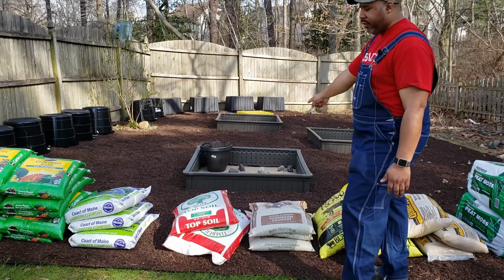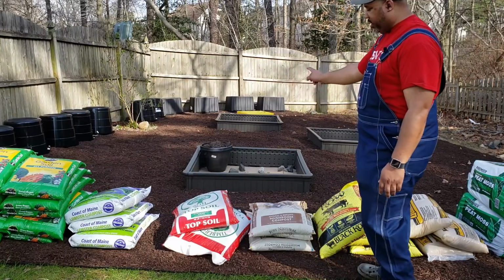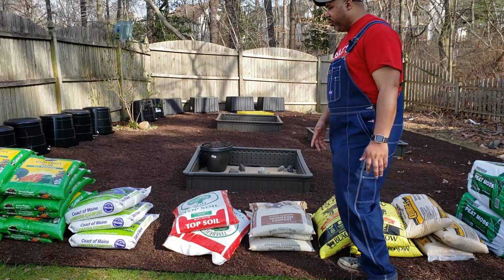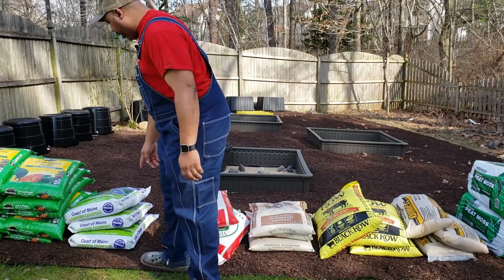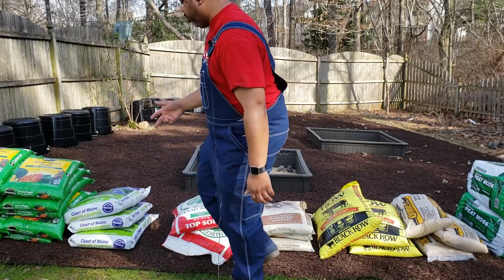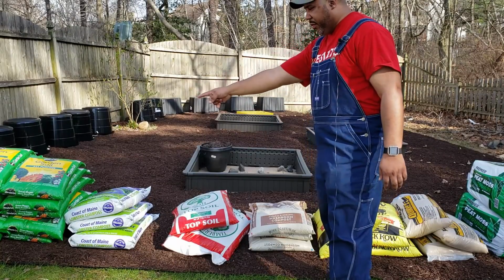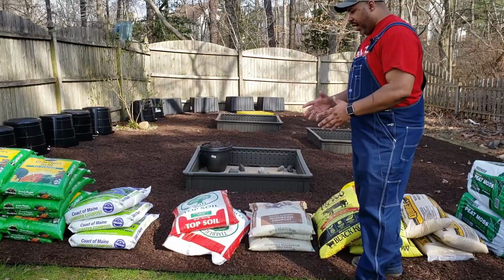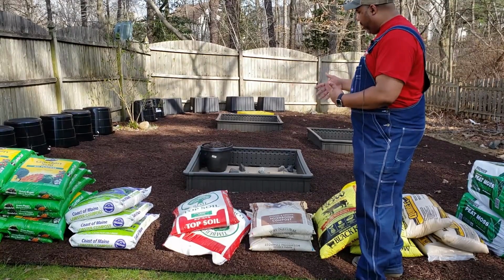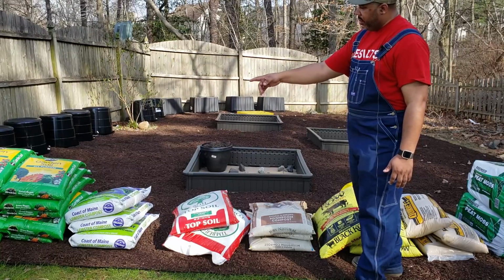I did my calculation, and this is 12 cubic feet to fill this. So that's a 4x4, 9 inches deep, 12 cubic feet. When you go to your garden stores and you're looking at the bags of compost and everything like that, on the bottom it might say 1 cubic foot, 2 cubic feet, 0.75 cubic feet, like those Miracle-Gro garden soils over there. All of that is what you're adding up. If I've got to get to 12, how do I best do that? When you're doing a raised bed, you can get away with some cheap stuff, which is garden soil.